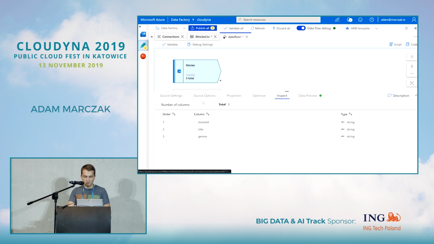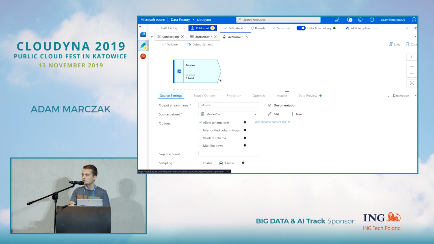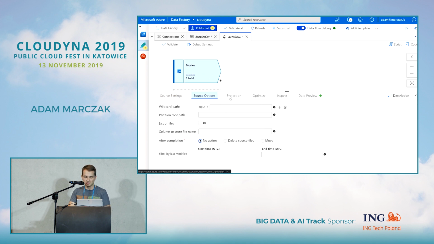So, second of all, what do you see here? First of all, let's see what do we have. You have source settings, so you always are able to configure what you're actually using. So you have a lot of information here. I'm not going to deep dive into that right now because it's not important. I'm just gonna go through the most important ones.